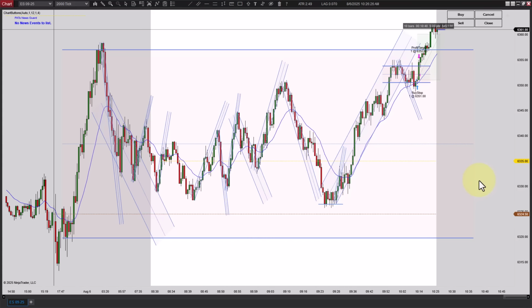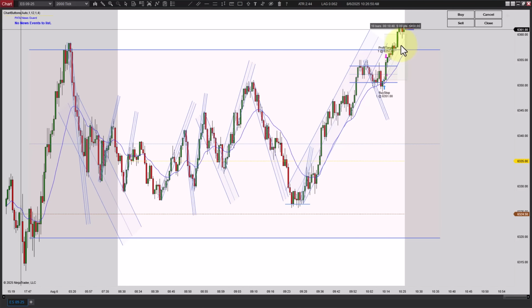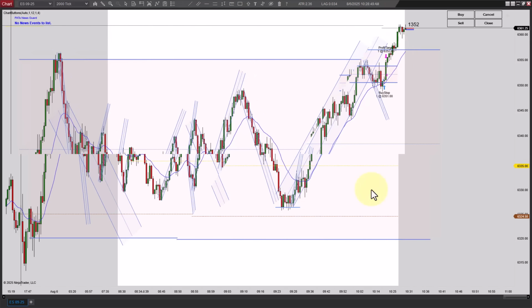So, but there it was. I hope you enjoyed that trade, and I didn't mean to get on the soapbox kick again, but I think this stuff is all important, and I'll show you some more of this buy sell thing here. I'm going to play around with it some more, figure out why I didn't see my trades on here. Maybe I need to turn my chart trader on. Maybe that was it. I don't know. But we'll figure it out. But anyway, I hope you enjoyed it.